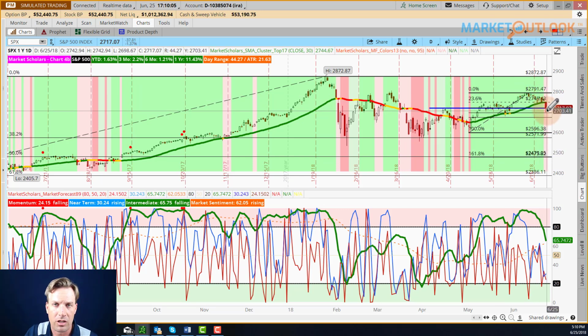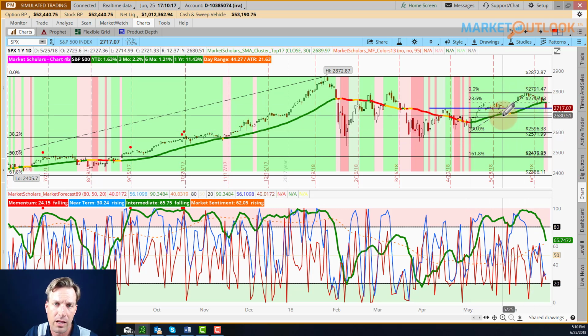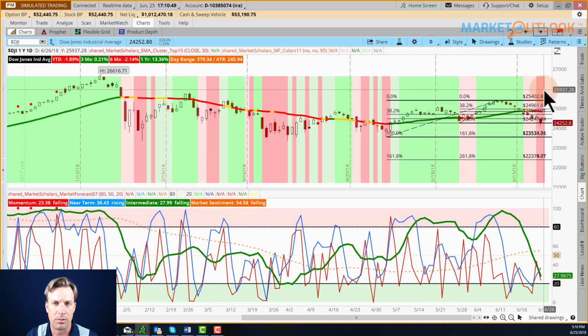How many people are talking about the prospects of a bear market right now, and all we've done is pull back as of today 38% of what we rallied off the low point when we started this intermediate rally. So if we can't handle Fibonacci retracements, then we're going to have a hard time trading in the markets, because that's what this is so far. And again, when you're in a trend and the market has this bullish market sentiment, you expect to get multiple intermediate runs. This has been number one. And between multiple intermediate runs, you have intermediate pullbacks where you get the dark shaded pink areas.